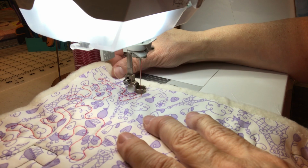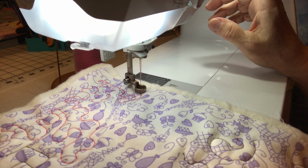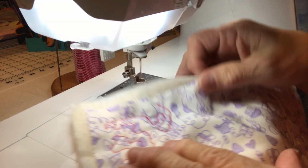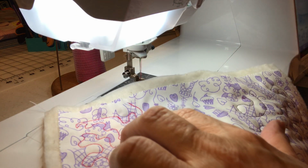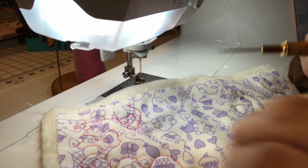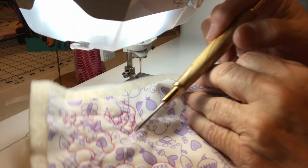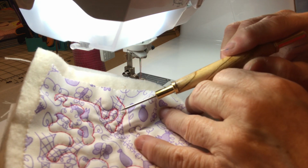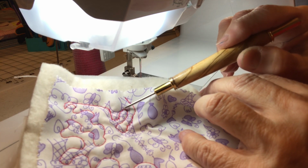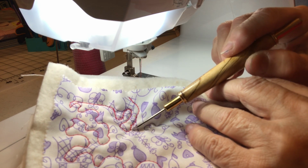All right, let me see what the back looks like. Nope, it did it to the front. If you can see, let me get my little, what do I do with it over here? Hopefully my hand is not in the way. So this little thing right here looks like eyelashes. They're a little bitty coming straight out. That's because the tension is off.